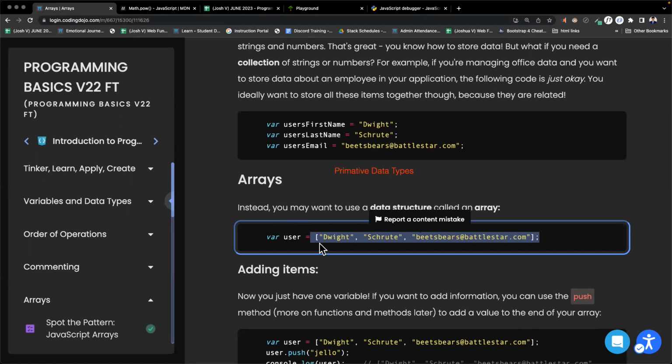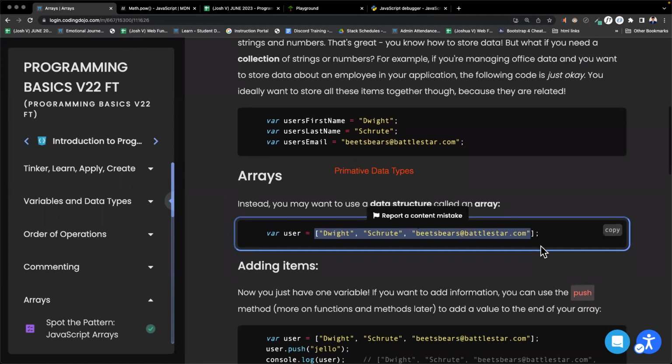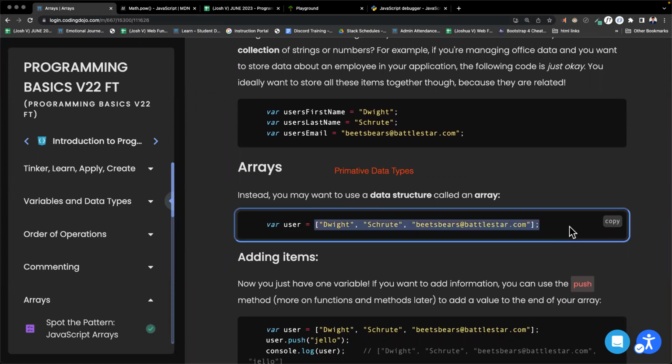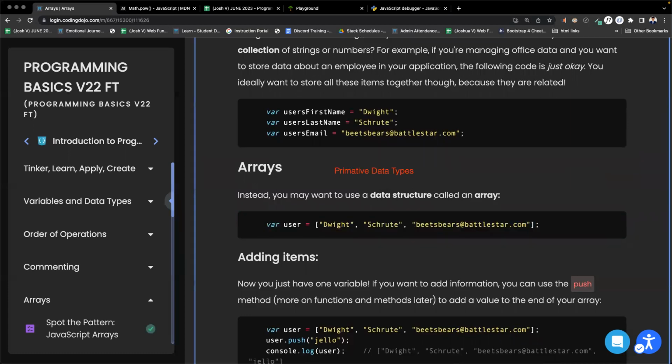But this one here, an array, as we can see, has multiple strings. Can an array only have strings? No. An array can have multiple different primitive data types within it. So that makes an array a non-primitive data type, right? Very descriptive.